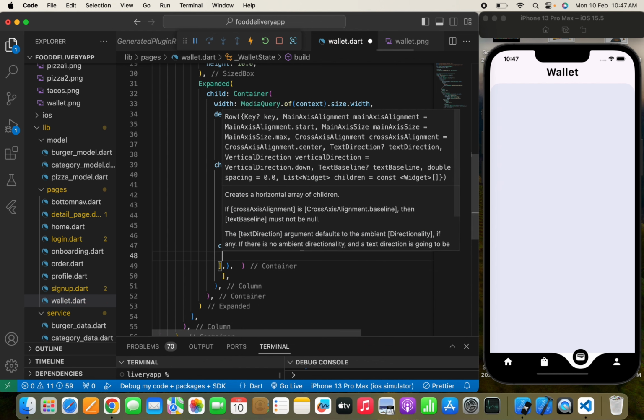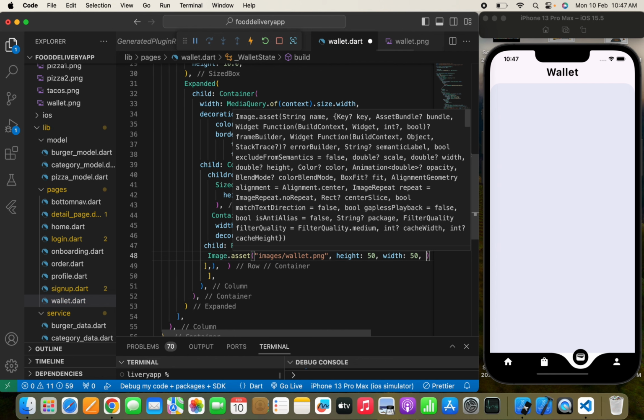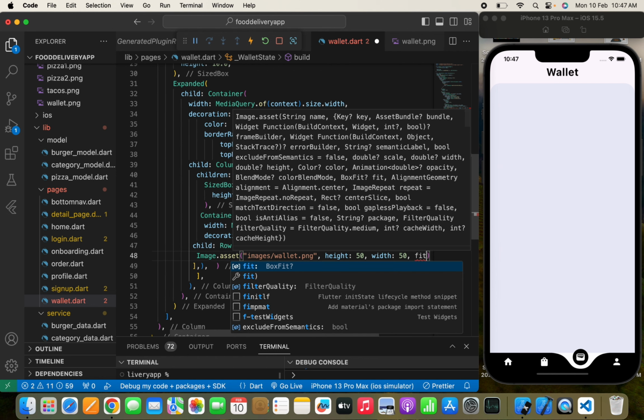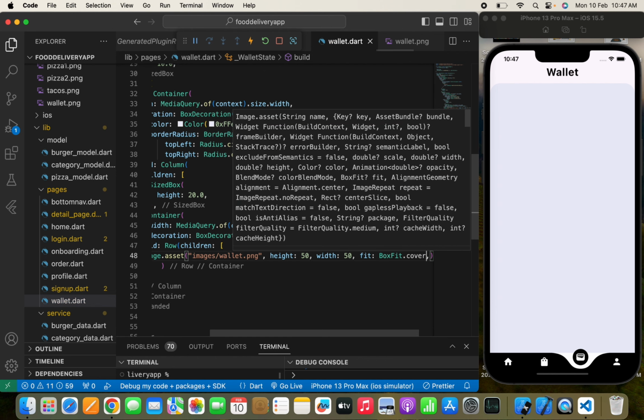Now in the children I'm going to pass Image.asset, and write the images folder name, wallet.png. Now I'm going to pass the height. Let's pass height 50, width 50, we will increase it maybe later, but for now I'm just passing the height and width randomly. So I'll write BoxFit.cover.